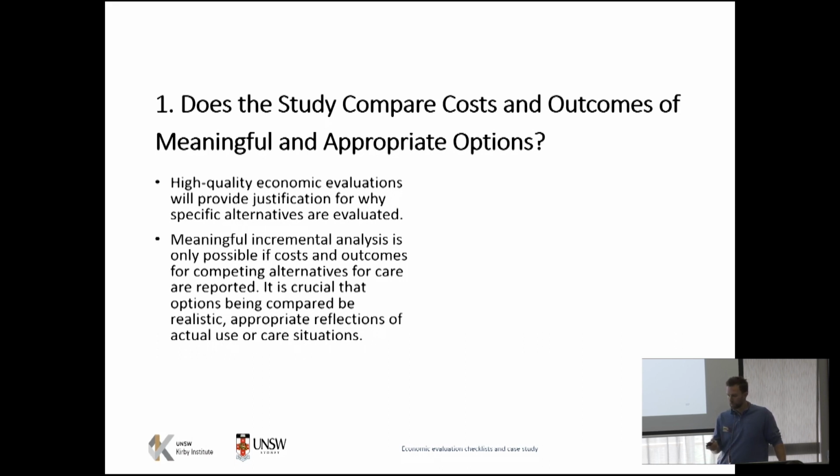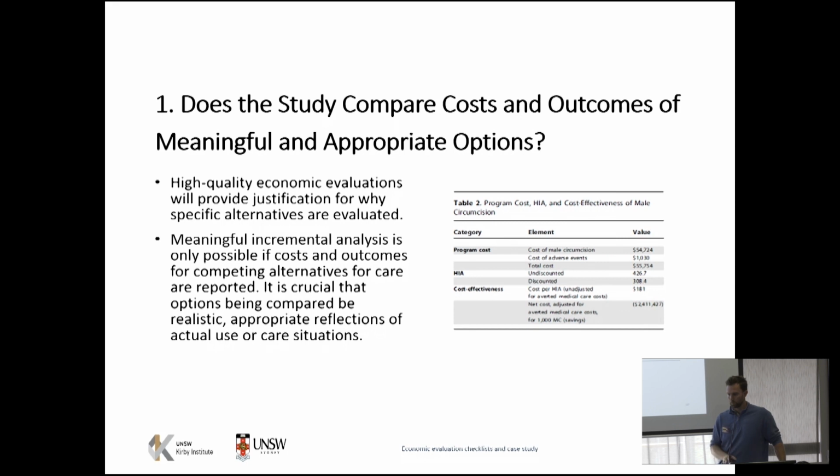Oh, okay. Sorry. I'm actually reading the question again and realising this is more about the options. So here we're talking about the intervention and the control. So do you think the options were appropriate? Yeah. Just on one thing, it says the model assumes no direct benefit to female partners of circumcised men, and I couldn't see anything in there about male to male. It's probably showing that the date of the study, they probably didn't consider that at all. I'd say if they didn't look at male to female transmission, they also didn't look at male to male transmission.